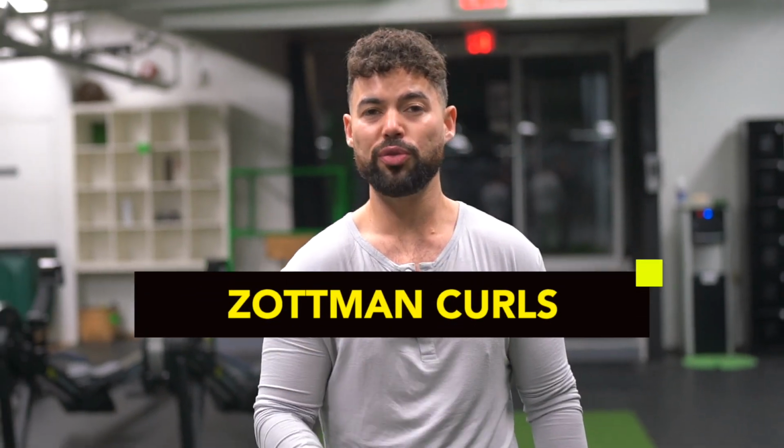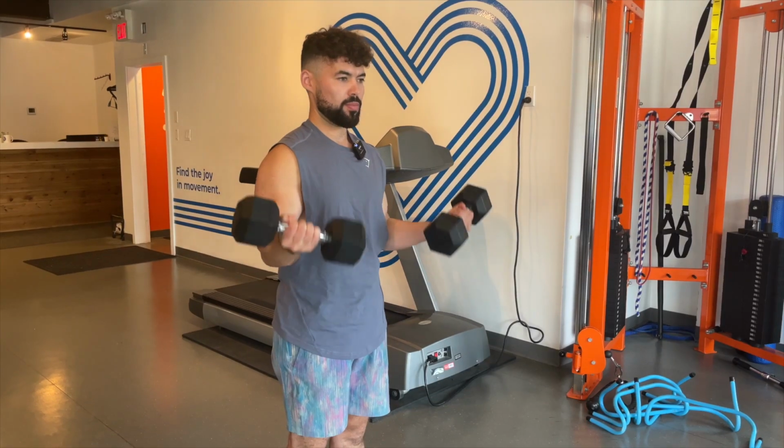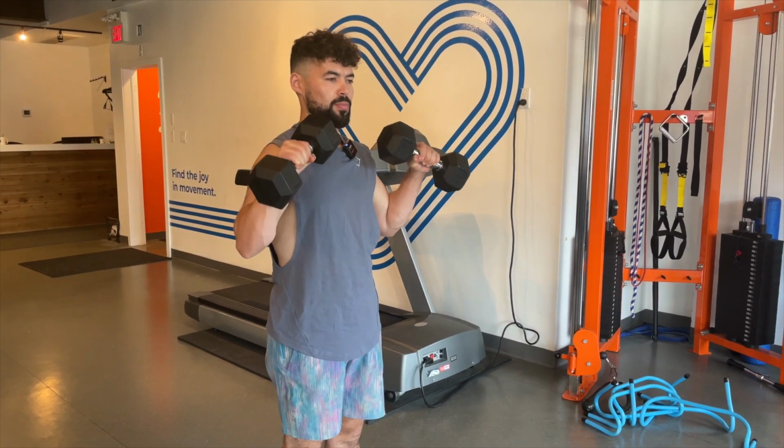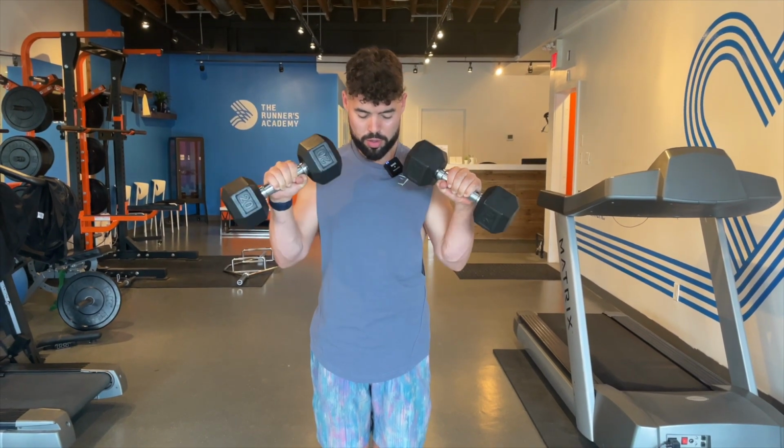He also does really cool exercises like Zottman curls, where we're coming through full range of motion. If you've seen before, I've done videos on elbow cars. Essentially, he's coming through the full range of motion with the dumbbell, controlling it back down. So he's choosing stuff that prioritizes mobility, and that is the key to staying injury-free and keeping those elbows nice and healthy, especially with all the heavy weighted dips and pull-ups he's doing.